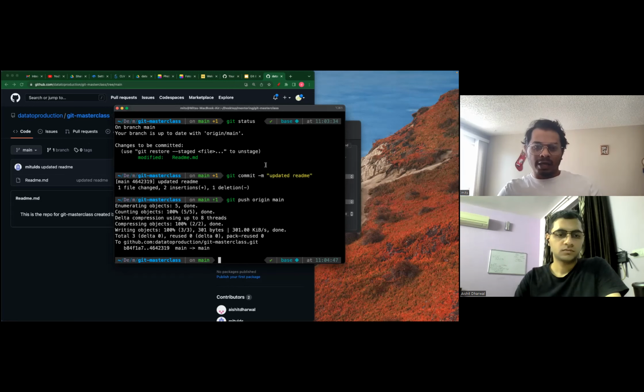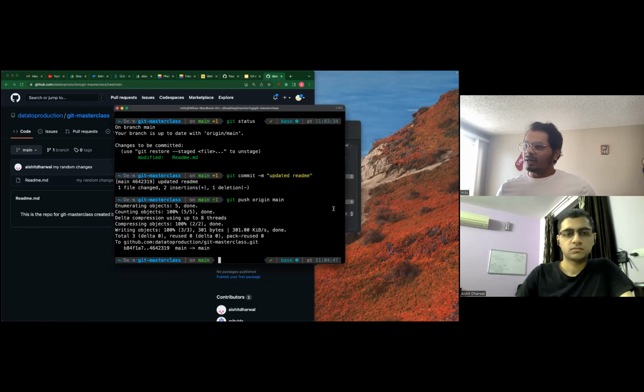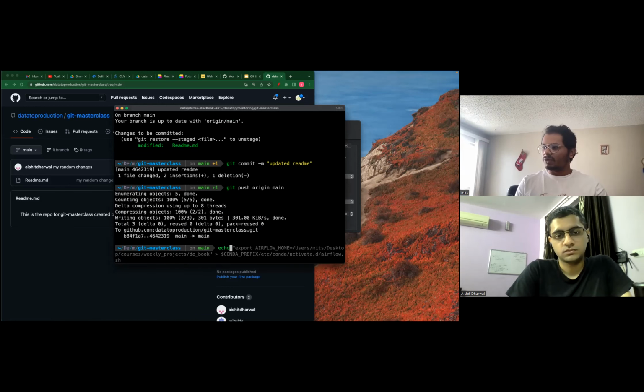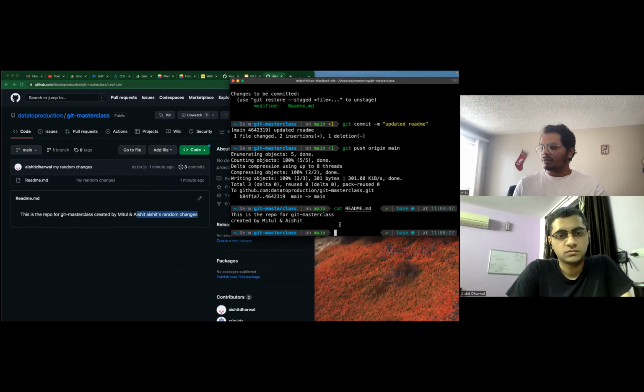And again, I'll show you when we make changes. So yeah, I made the changes. I'm just going to refresh this page, and I can see I added some more changes here. So now I can demonstrate git pull, right? Those changes, I don't have them on my computer. If I do readme, you can see I don't have those changes on my computer. Now what I can do is git pull origin main.